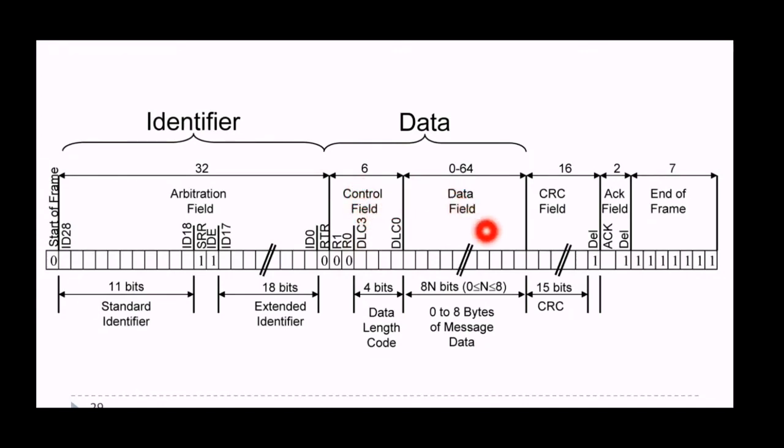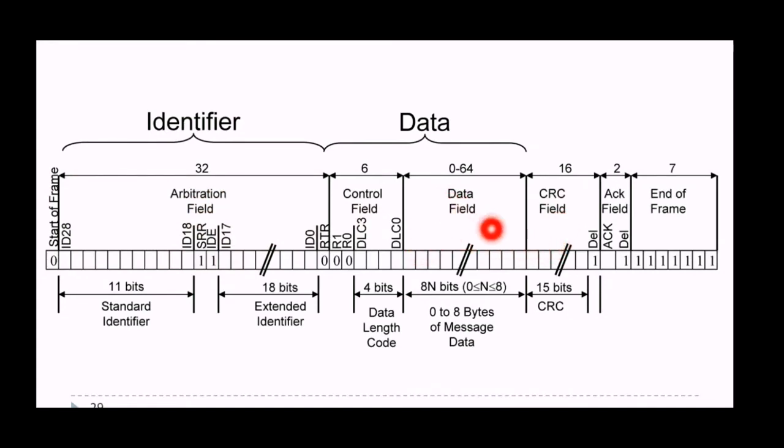Coming to the data field, this is the exact data you are going to send. This is the main stuff; it requires all of these, the arbitration, control field, ID, everything. For example, if you are the engine ECU, the engine ECU will send the dashboard the rpm at the current moment. There the rpm is the data. The particular rpm will be stored in some registers or memory, which is in the control field, and it is prioritized using IDs, that is the arbitration field.